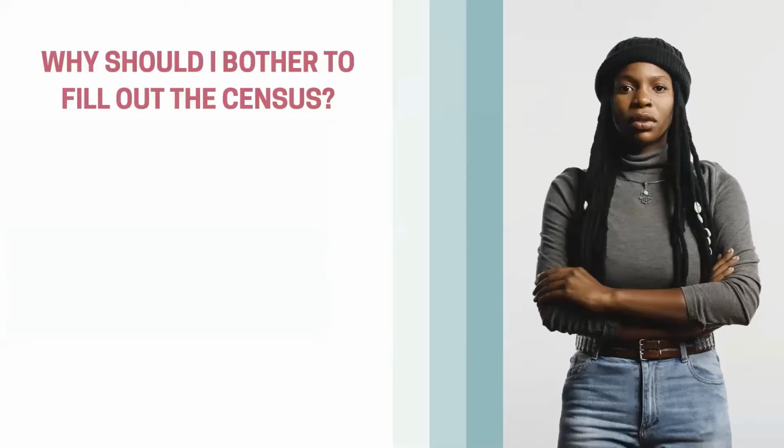So for one, you could avoid having an enumerator come to your home if you fill out the census on your own. In these times of social distancing, it can be nerve-wracking and even dangerous for some folks to open the door to strangers, right? And even though census enumerators are expected to follow protocols for social distancing, some folks might be uncomfortable with having a stranger at their door, right? And so filling out the census on your own can help you avoid having an enumerator come to your home.